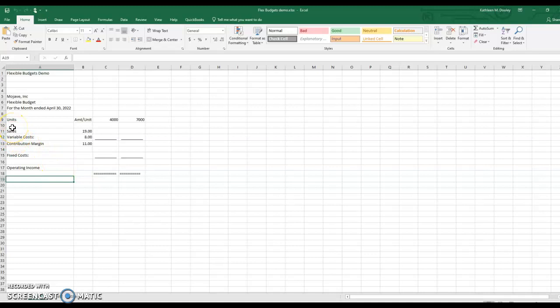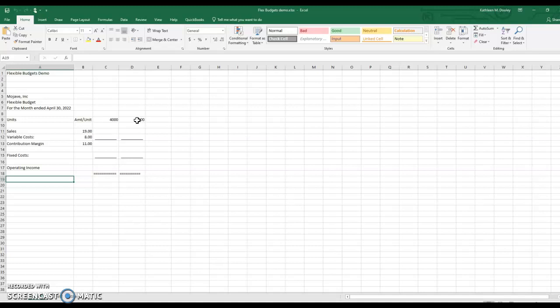When you have a flexible budget, it means that every column has a different amount of units that you think you're going to sell or that you might sell. So here, this one is made for what if we sell 4,000 units, what if we sell 7,000 units. That's what's on here first.